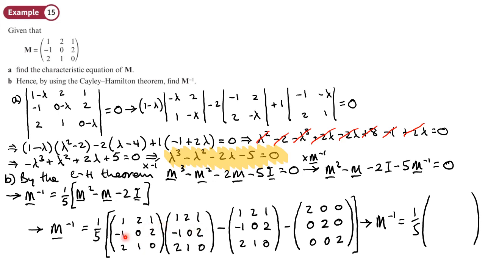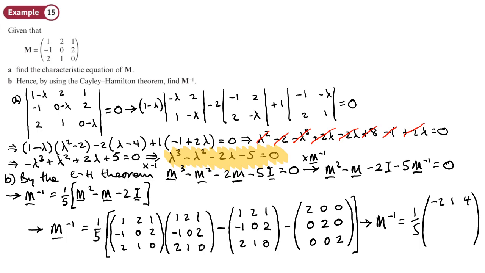Now the way I'm going to do it is I'm going to define matrix A as M. So I'll make this matrix A, I'll make this matrix B, and then when I do the matrix calculation, I will just do matrix A squared minus matrix A minus matrix B. This will be much quicker if we do it on a calculator. Now I've done this on a calculator, and I've done it manually, and it's much quicker doing it on a calculator, and I know it's going to be correct.